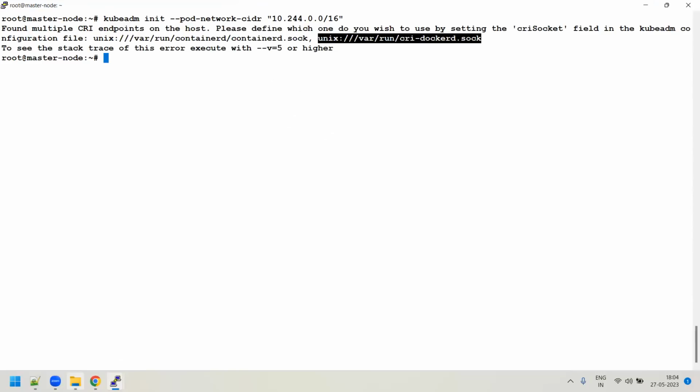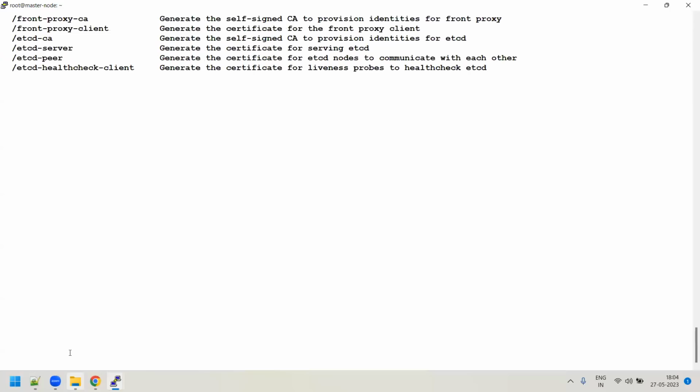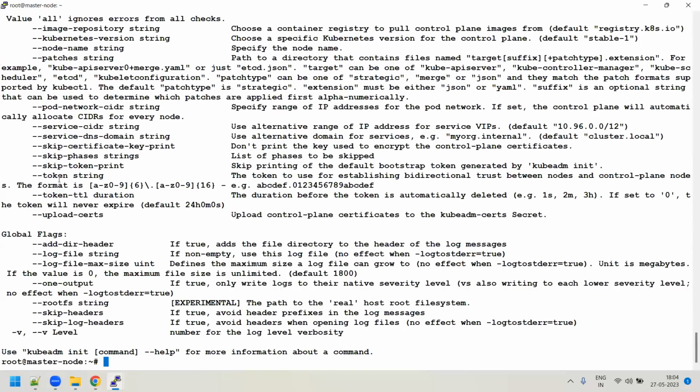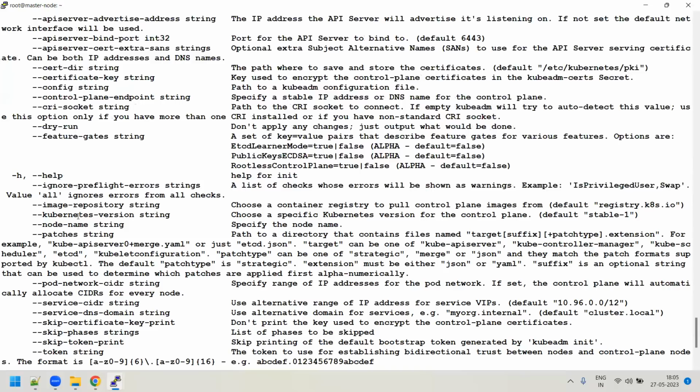For that, what I have to do is run kubeadm init --help again. If you see it, can you see the option of the CRI socket? Where is the CRI socket? This is the CRI socket, this is what I have to use. Okay, got it. So Rajesh, it means I have to even pass the path to the CRI socket to connect. Okay, I need to pass this option also.